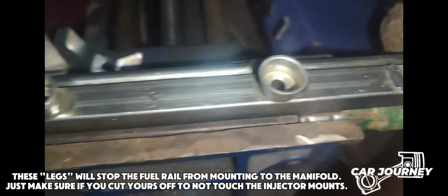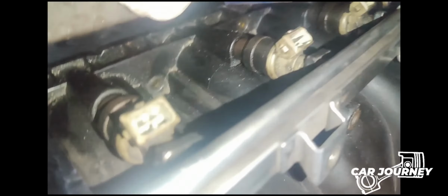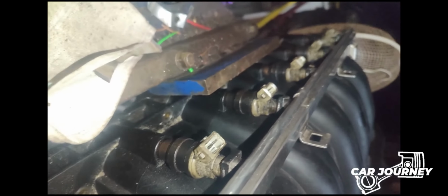Okay, so here we go. As you can see, all the oil there, that's a problem. Fuel rail is in. Injectors were a bit of a struggle, but it was actually just the retainer clips more than anything. And then the pipe stuck out under here. So as you can see, the fuel pipes are in.